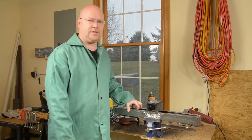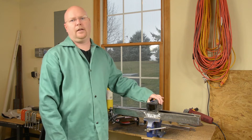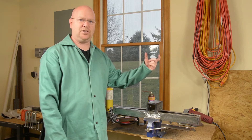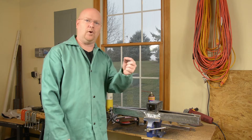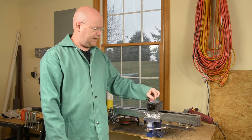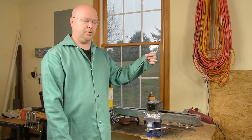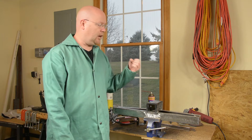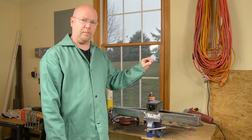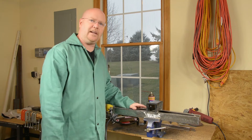What I have to do this time is fabricate the top of this whole thing. There's a bracket needed that attaches to what's called the top link on the 3-point hitch — that's point number 3. We need a vertical riser from the draw tube up to the bracket, and then some diagonal bracing to go from that bracket down to the corners to triangulate the whole thing and make it good and strong.